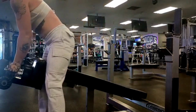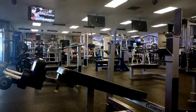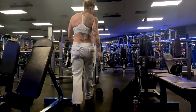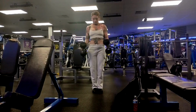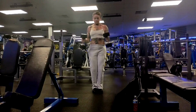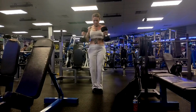So we do the incline, right? We do the incline, but on this day, I want to do decline. I like to work these different angles. Again, for a physique competitor, we have to do that. We have to think in those terms of every last bit of development. So yeah, we're going to tend to do the press downs or the declines because it's actually a very similar movement. We're going to do incline extensions.